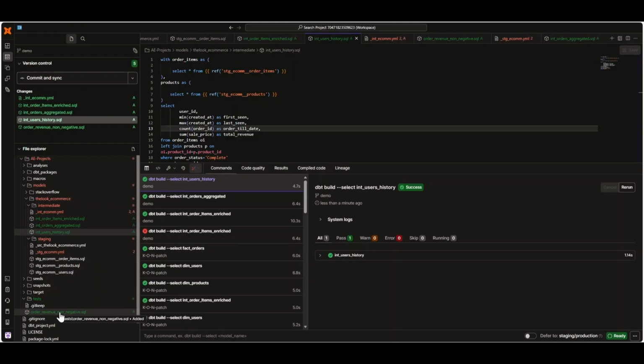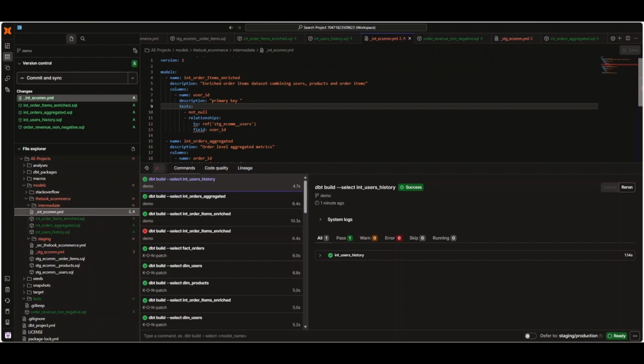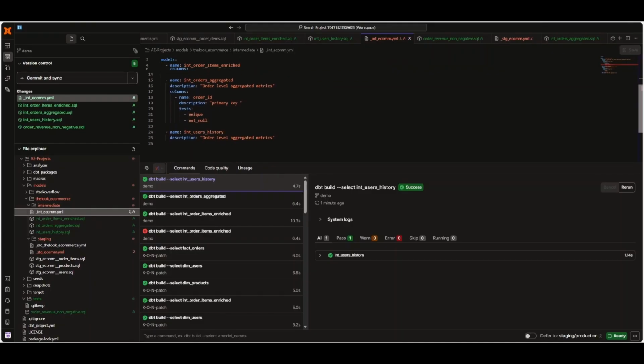Now, there are so many ways you can test this model right now. You can do a dbt test, select test type, and then you put singular, which is the type of the test, or you can select specifically this test and run it against your model. Or you can create this test that we've created here as a macro, and then reference it here in your YAML file. But let's just quickly run this test.